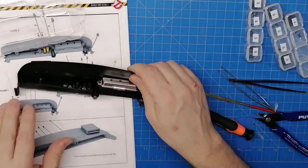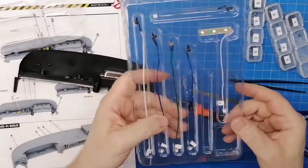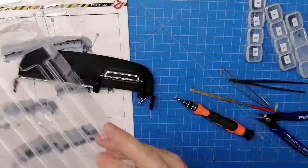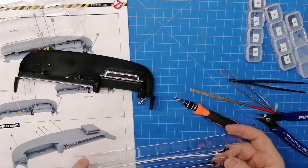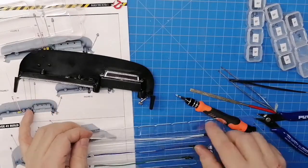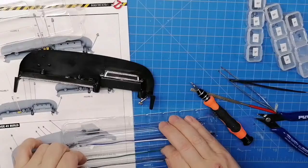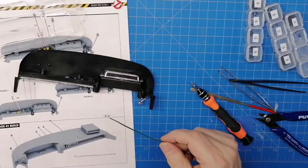Wire 38E. Stay. There. So my wires, from several, well, not several stages ago, but a while ago. H, F, E, C, so this is E.